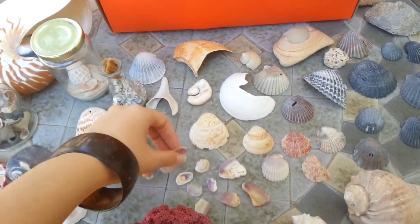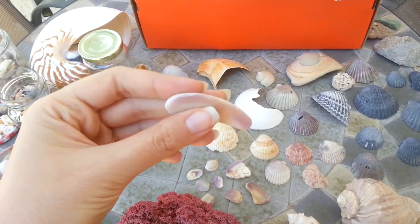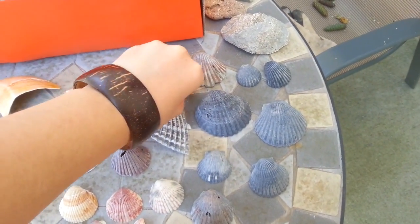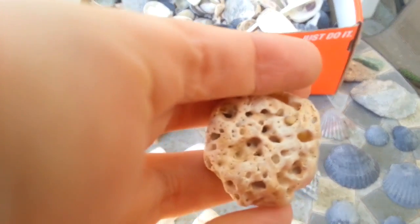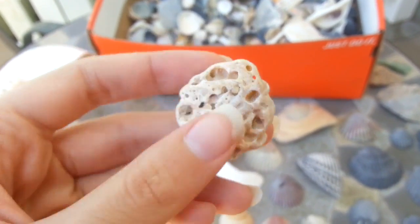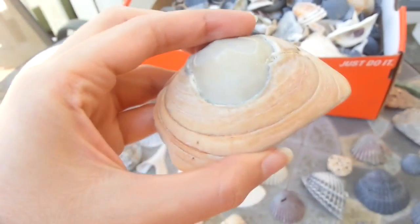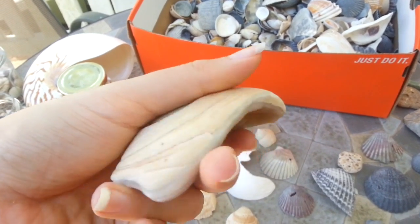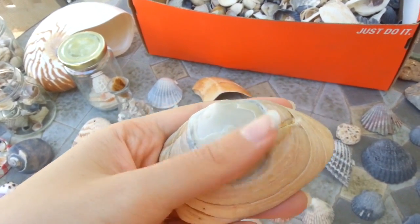These shells are very hard — the calcium is not going to go away. The pieces I'm holding right here are probably thousands of years old in some cases. Look at some of these really old pieces, such as this one — a very old piece of large, thick seashell. You can see how it's riddled with holes. Once upon a time, this very thick seashell looked more like this one right here. You can see how huge and thick this shell is. That's one of the things I love about the diversity of seashells — you can see the diversity of animal life and how big they can get.